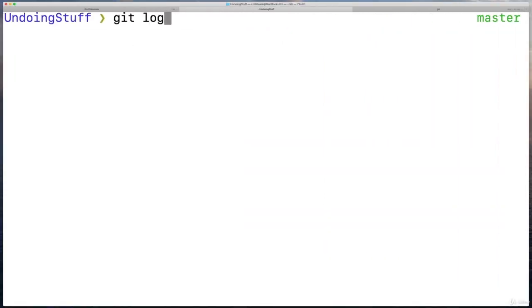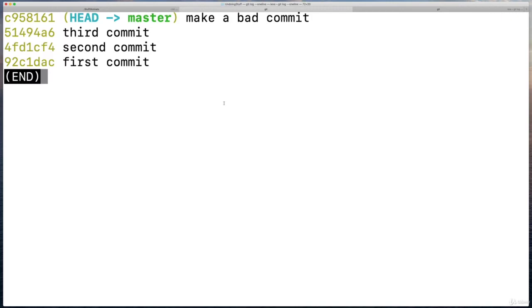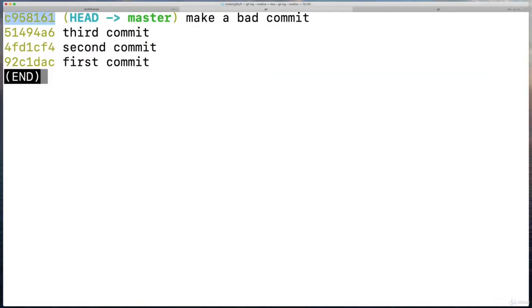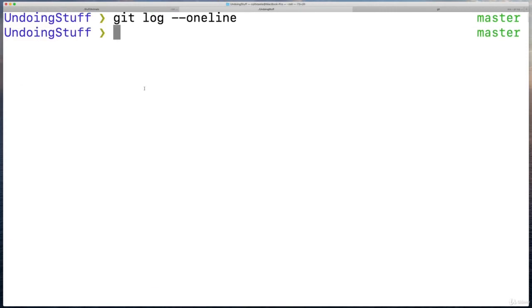And I realize, I really did not mean to make that commit. I want to get rid of it. Well, in the last video, we saw to use reset, but I actually don't want to reset. I want to keep a record of this commit, but I want to undo the changes. So I'm going to use revert. So this is the commit I want to revert. I can use the whole HEAD~1, HEAD~2 type syntax, or I can use a particular commit hash. So I'm going to do git revert, and then this commit hash right there.